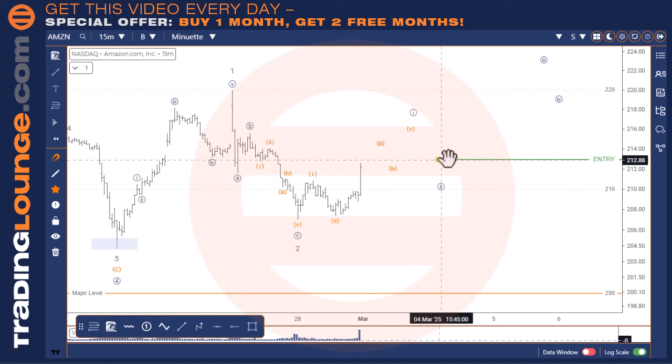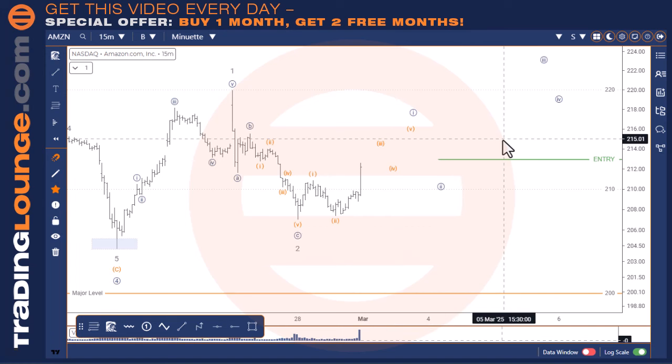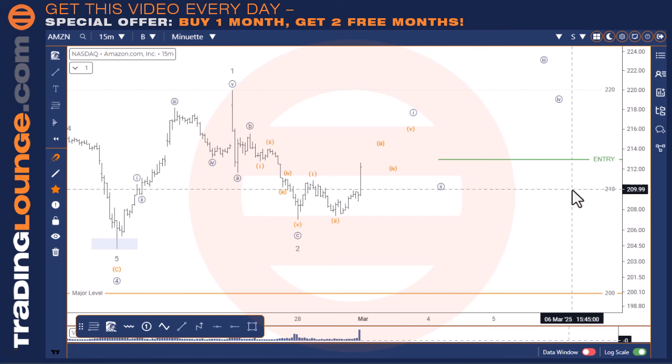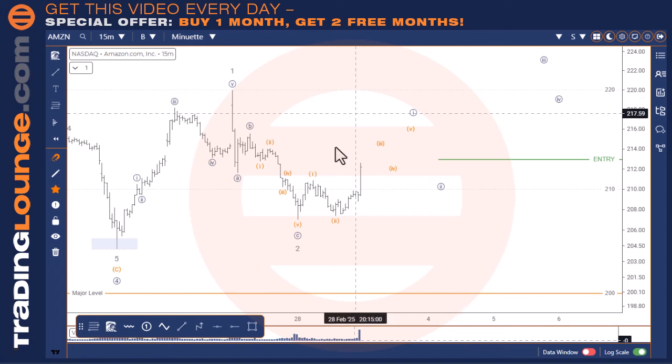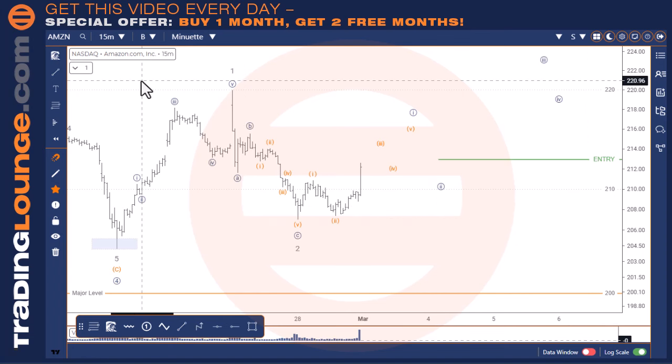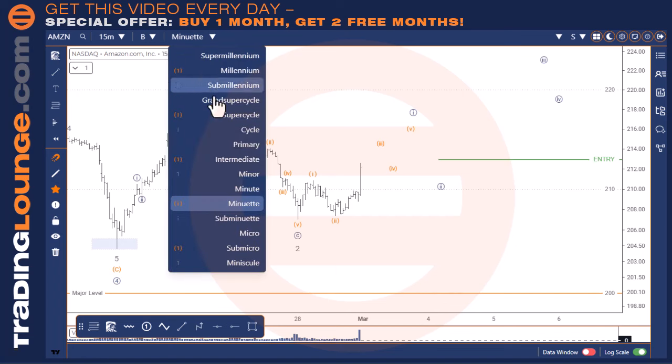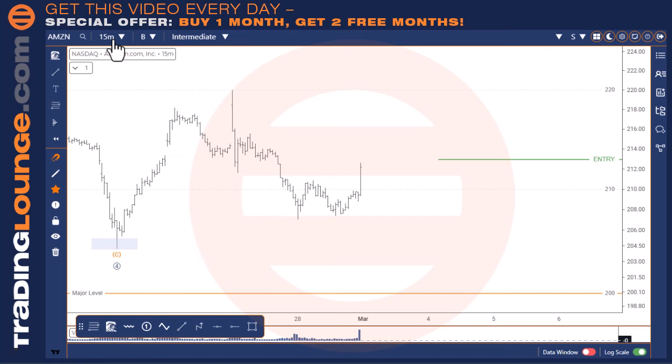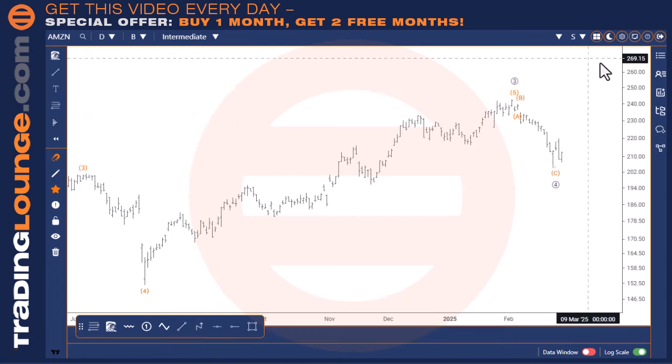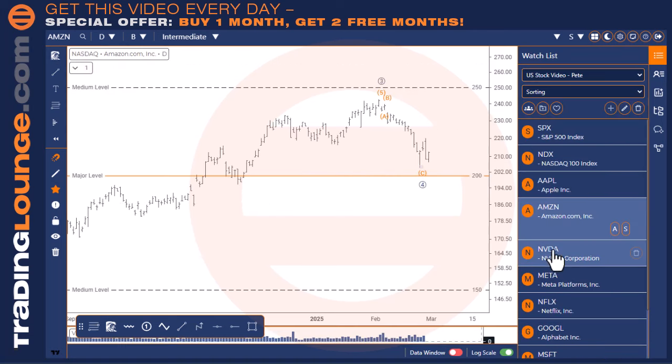And the 12.13 and the 12.15 here will be the levels within here. Obviously the 210 is the big number, so that's the support. So whatever you do, make sure you keep your stop well under that, and under the 208 as well. Let's just observe this playing out at this point. I'll take this back to the daily chart, and we'll have a look at the next market, which is Nvidia.